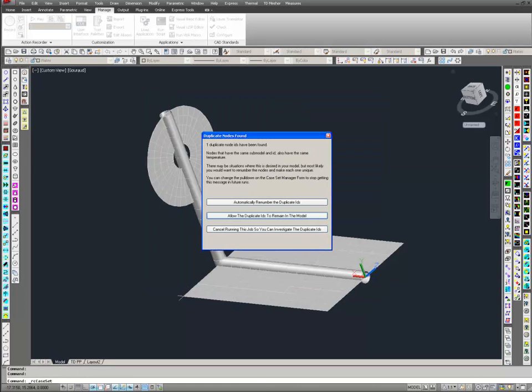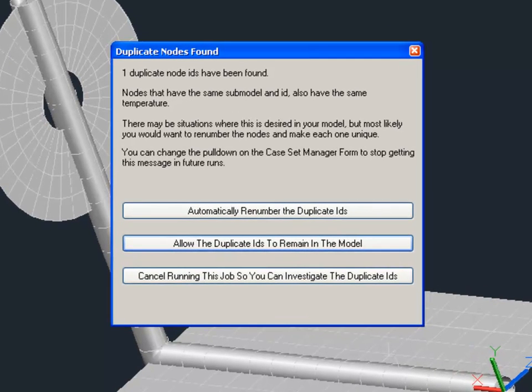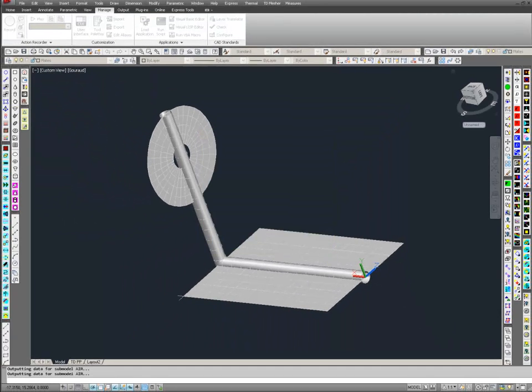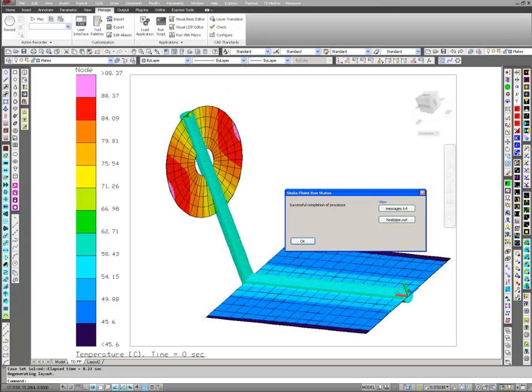If I do make a run, it's going to warn me that I have duplicate node IDs. The reason is because I did not bother to set vapor IDs for the saturation node or make anything else unique. I don't really care what they're numbered, so I'm just going to accept whatever Cinda assigns. And so you can see I've got the results here of conduction through the disc to the pipe, down the pipe, and to the plate. And you'll see my results.